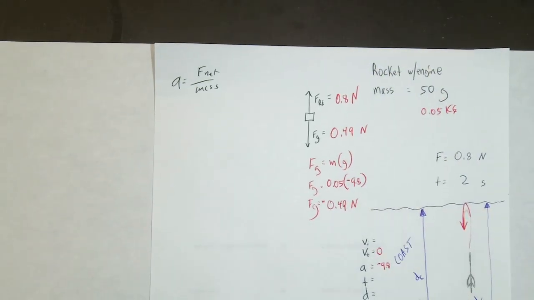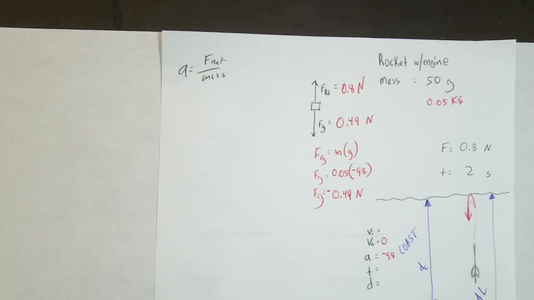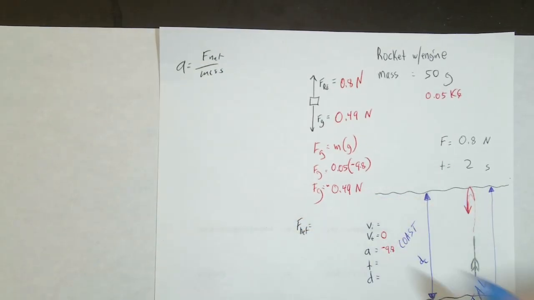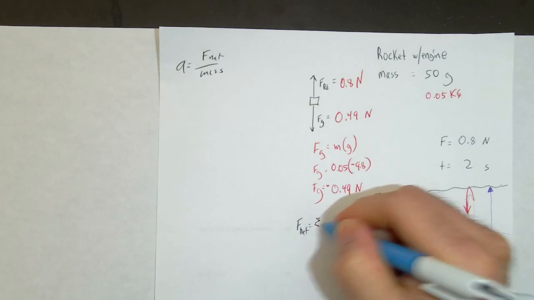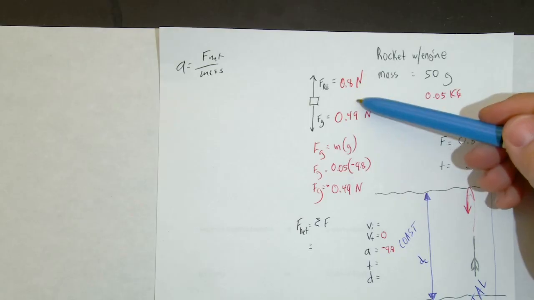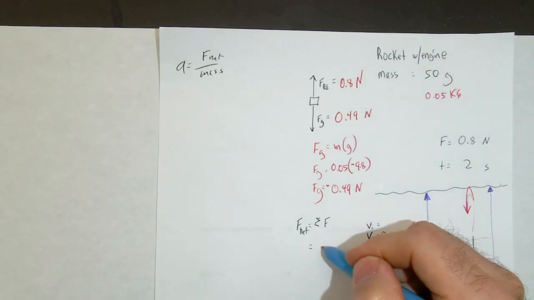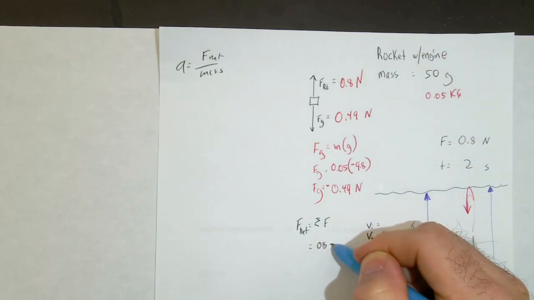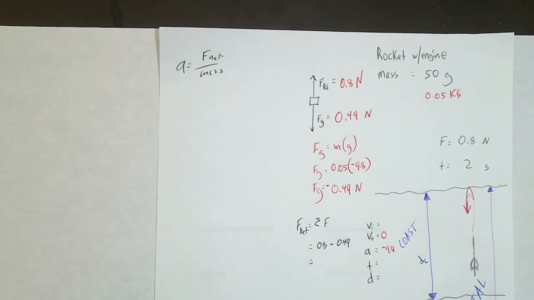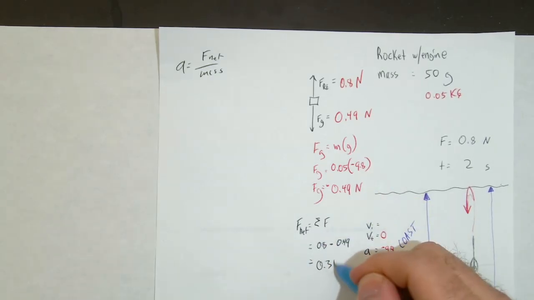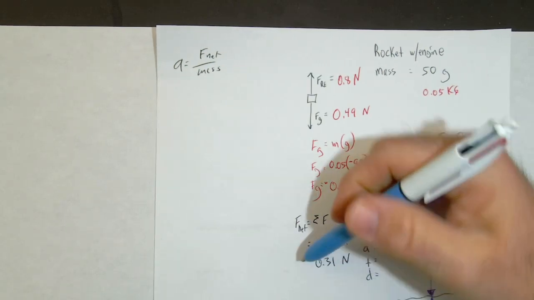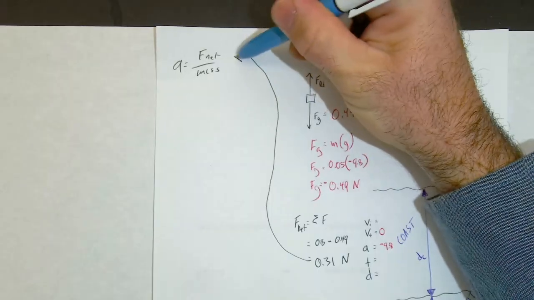Now to find net force, we need to use just the equation, or you can think about it as force net is going to equal the sum of the forces, which is going to basically equal these two added together. And since this is a negative, you're going to end up with 0.8 minus 0.49, and you're going to find that to equal 0.31. So we have a net force. It's going to be newtons. That is the force we have there.